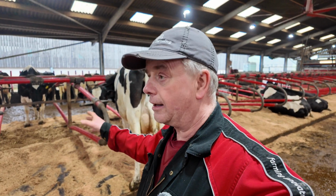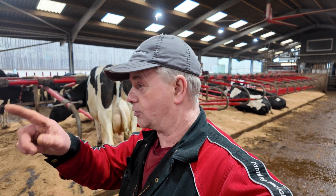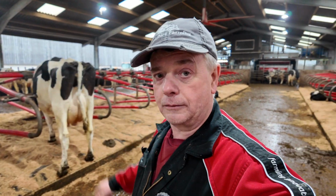If we're really lucky, like I said with the other one, we can get a rope behind and they'll stand there and hopefully lay down. But this one, she's a bit of a one on her own. She's going to be really stubborn, and she's going to try and get out, but they can turn round in them as well because she's a bit small. Yeah, we'll keep an eye on her.